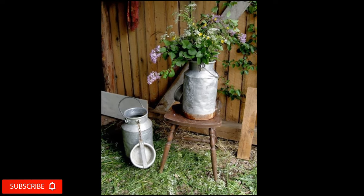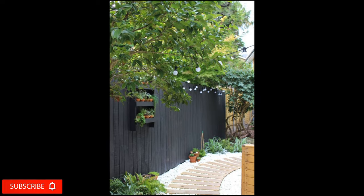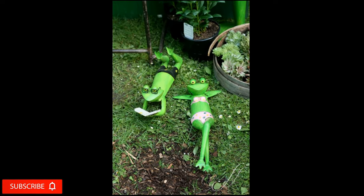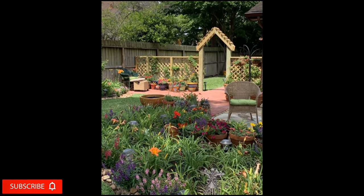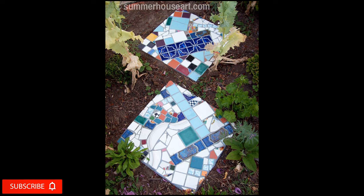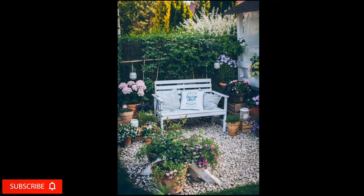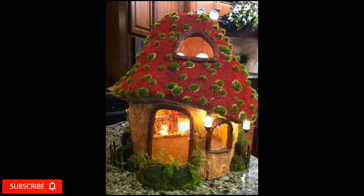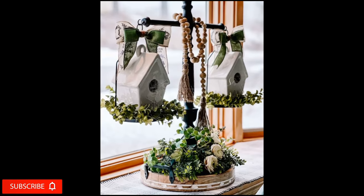So this is the best advantage of rustic garden ideas: the more time they have in outdoor space, the more attractive and beautiful they will become. The rustic look attracts each and every person. So whenever you have visitors in your garden, they will feel jealous of your beautiful and creative unique style of rustic garden decor, and they will obviously be inspired by your decorating style.